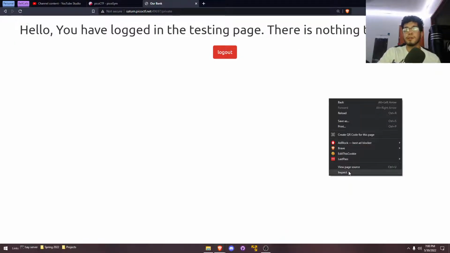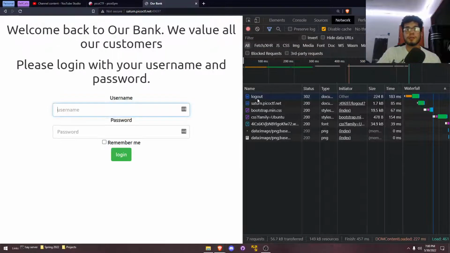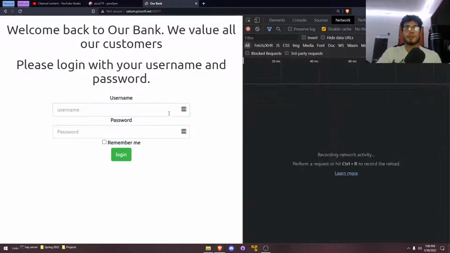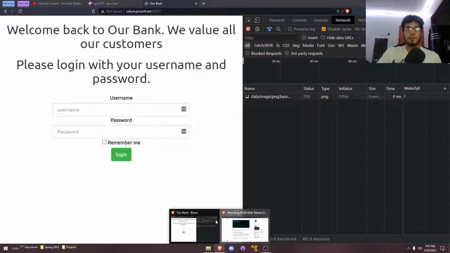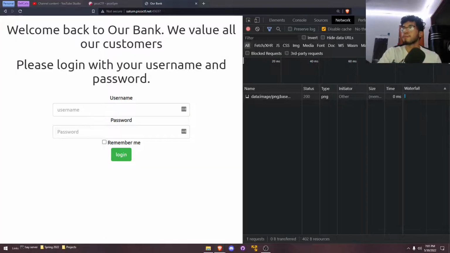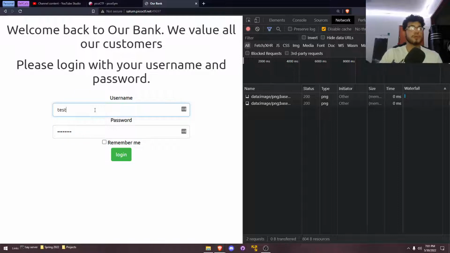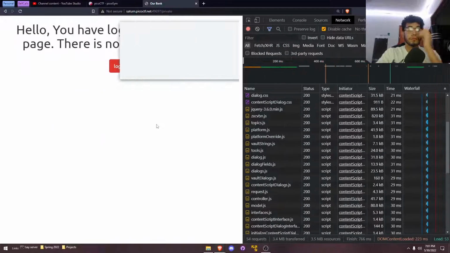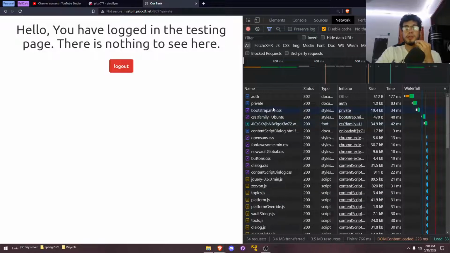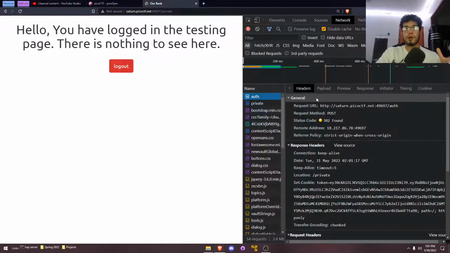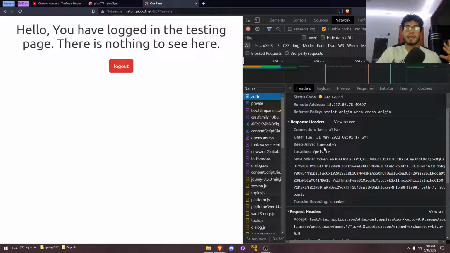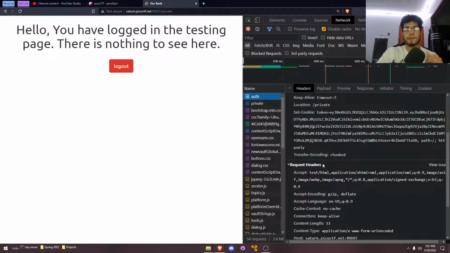Let me log out real quick. Actually, let me do that again. Let me paste this token onto my other window right now. Okay, cool, I got that. And then let me log in again, because I just want to show you something real quick. So we know that when we log in, it goes through auth and tries to authenticate us. And if that account exists, if it's legitimate, then it sets us the JWT token for it.